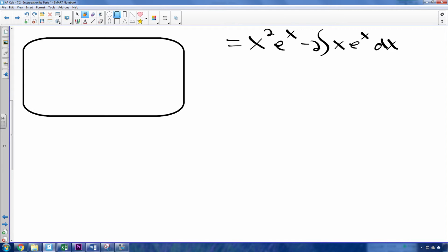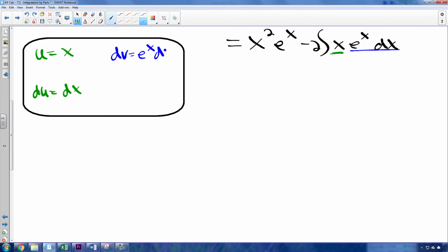Maybe we'll use a different color this time. So u, du. In this case, we need to work on this guy. So u is x, du is dx. That's dv. And we know that v would be just e to the x. So, well, obviously x squared e to the x doesn't change. The minus 2 doesn't change, right?